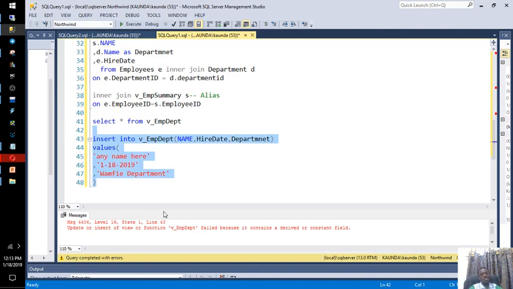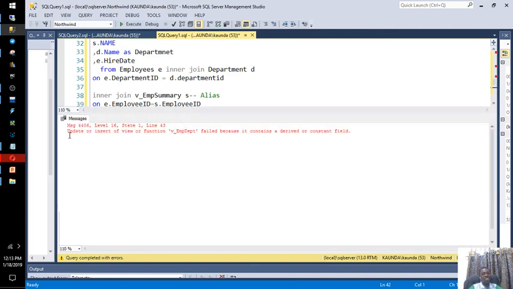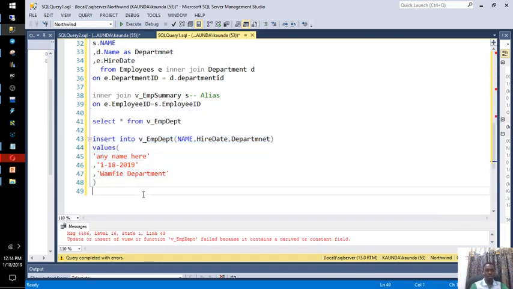You see, this is what I was talking about. The update or insert of a view fails if it consists of a defined or constant field. For view, you can insert, you can update. Let's see this.